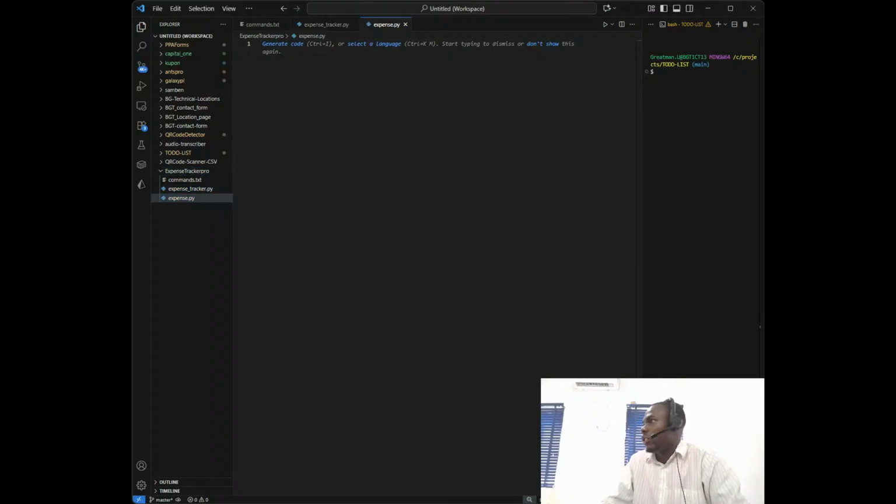This file will all be linked together. Then we'll create a folder that would show our outputs. We'll call the folder file. Call it file.